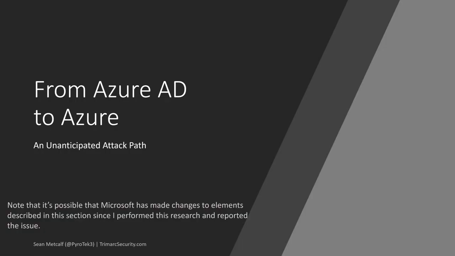So let's talk about my unanticipated attack path. For most of 2019, I was digging into Office 365 and Azure Active Directory and looking at the features. As I went through each of them, I found out that one was pretty interesting. While Azure leverages Azure Active Directory for some things, the Azure AD roles don't typically directly affect Azure, at least Azure RBAC, those role-based access control role groups that are there.